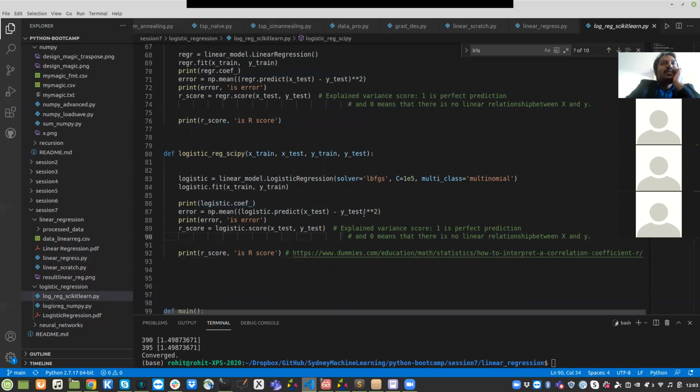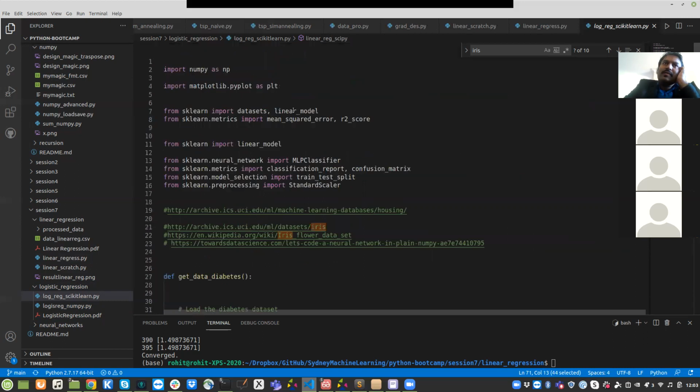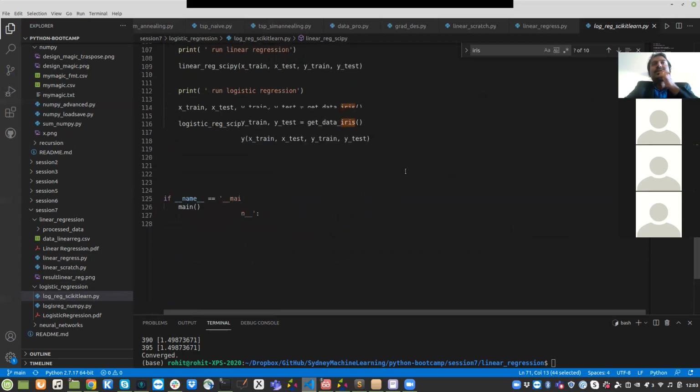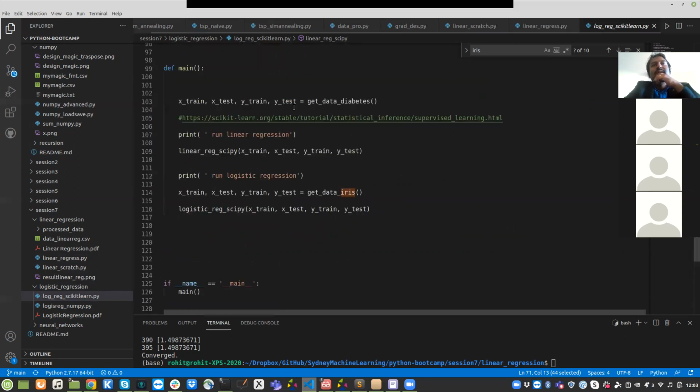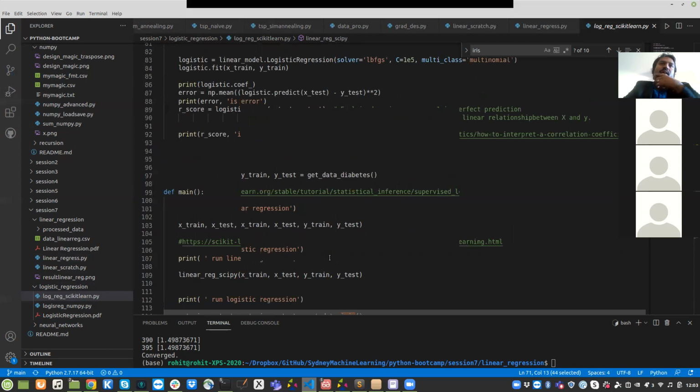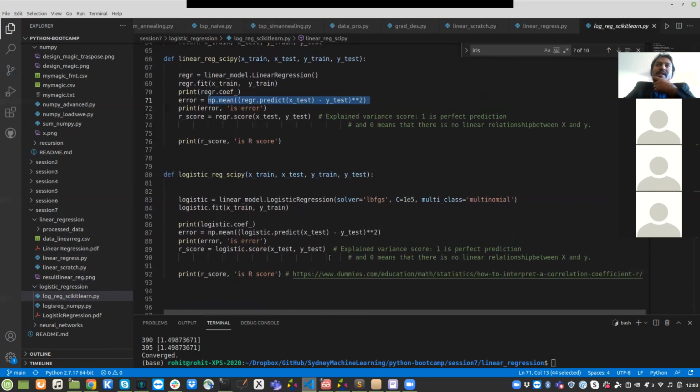Here that error is calculated using Numpy, but you could always call the scikit-learn function that calculates that error, which is not being done in this case. It was done in the previous cases. But that's how linear and logistic regression is implemented using scikit-learn.